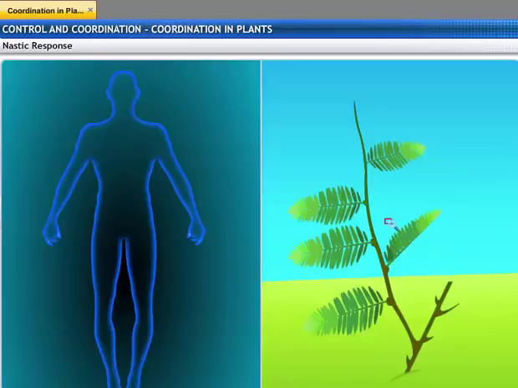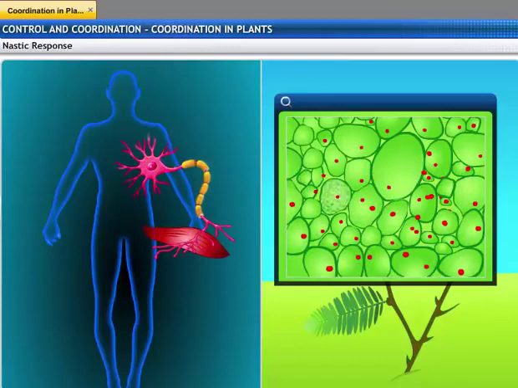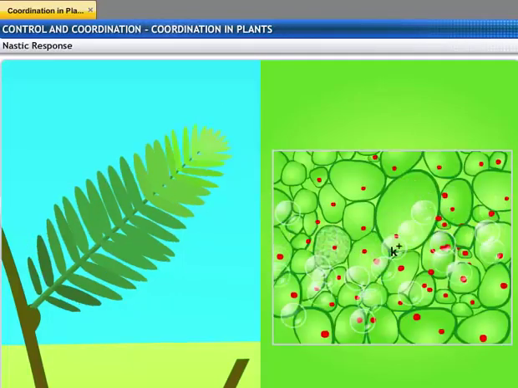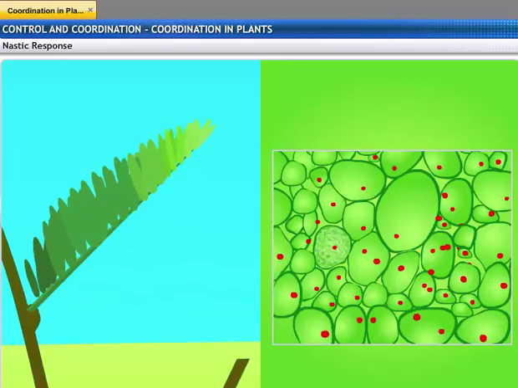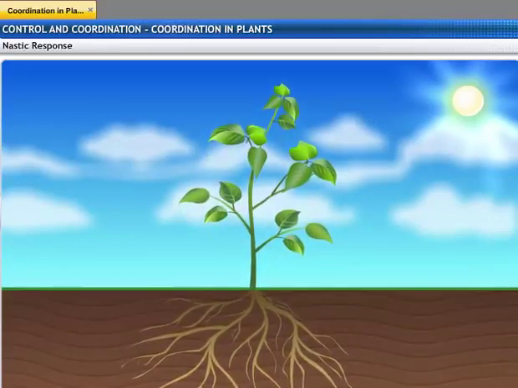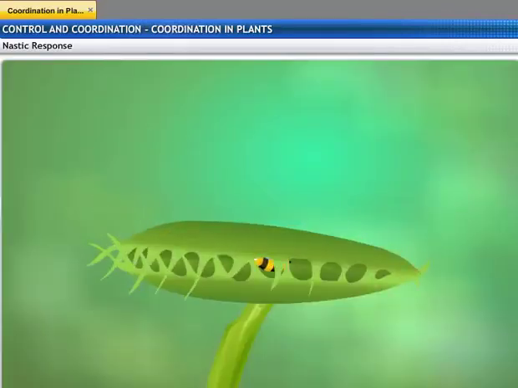Again, like animals, plant cells must change shape in order for movement to happen. Instead of the specialized proteins found in animal muscle cells, plant cells change shape by changing the amount of water in them, resulting in swelling or shrinking, and therefore in changing shapes. This type of response is called nastic response. Unlike tropisms, movement in plants do not occur in the direction of the stimulus. Some other examples are the opening and closing of flowers and the movement of the Venus flytrap.